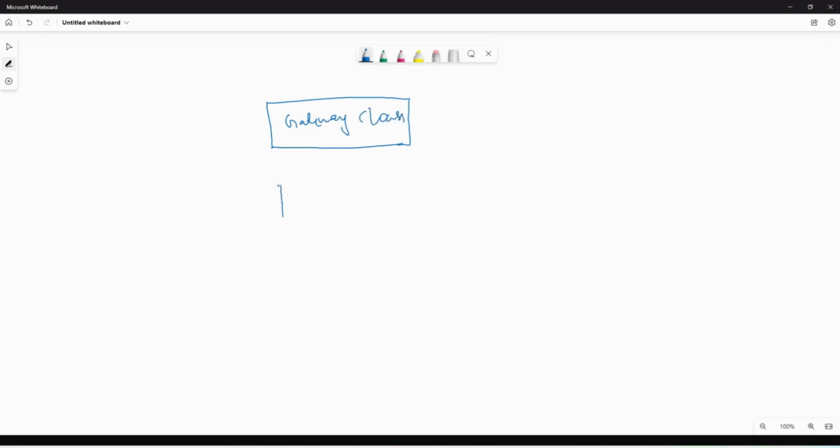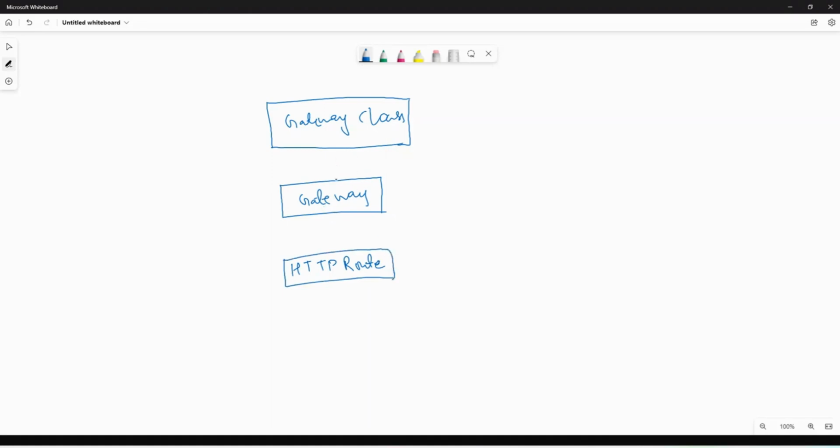Then we have gateway. After that, we have HTTP route. This HTTP route, we can have any number.